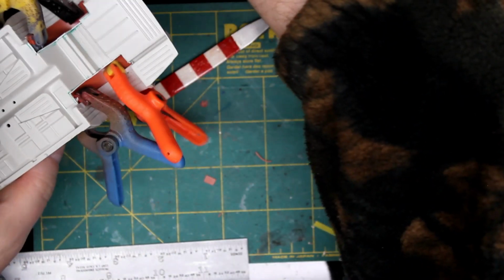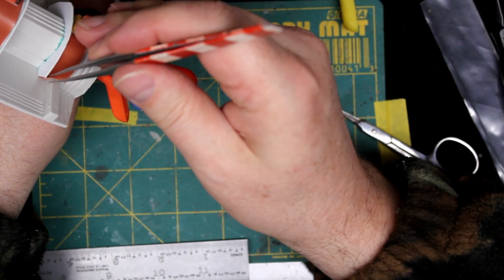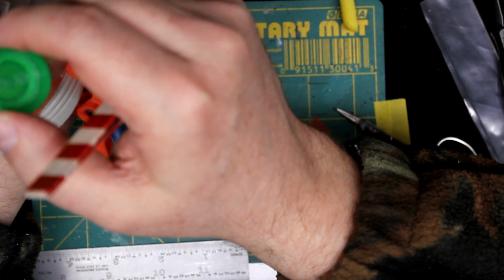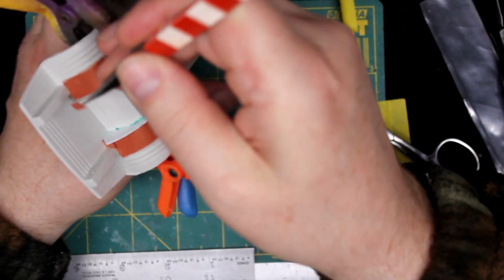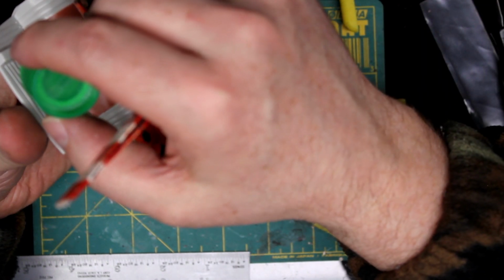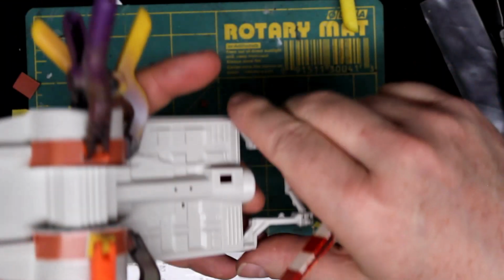Oh yeah, that'll work. Just has to hide that hole. It's a hidey hole. Ooh, I went too far. I tried to fly too close to the sun. Okay, there's that one. Here comes the other one. Okay, we'll be back later to trim all that up.